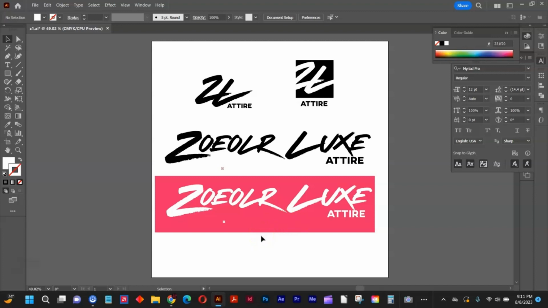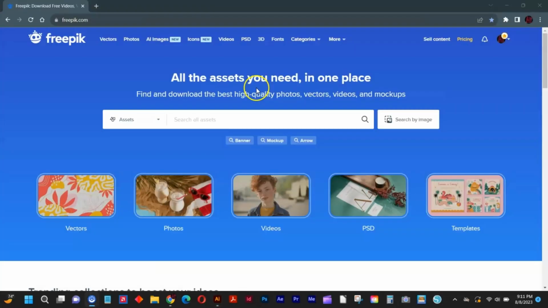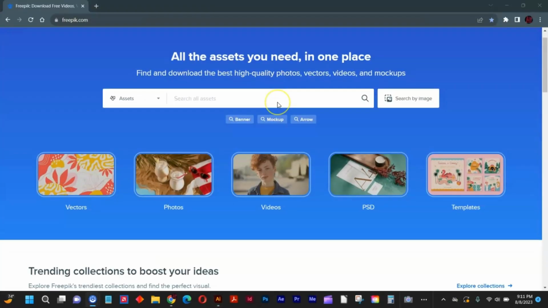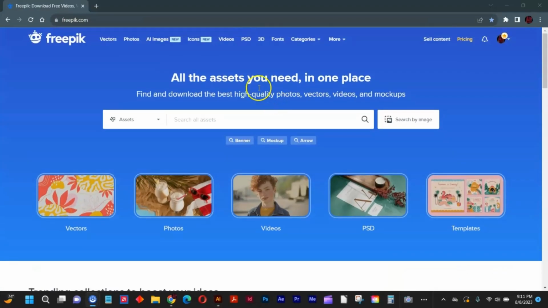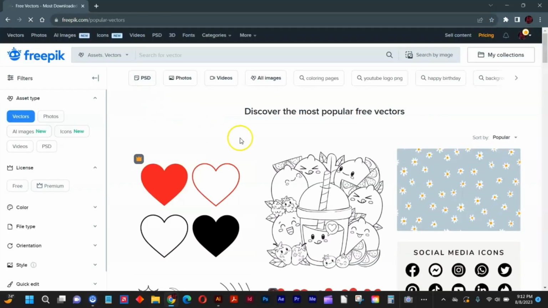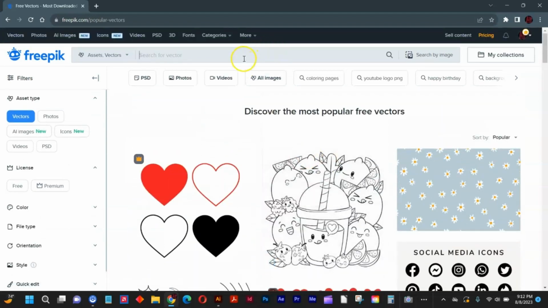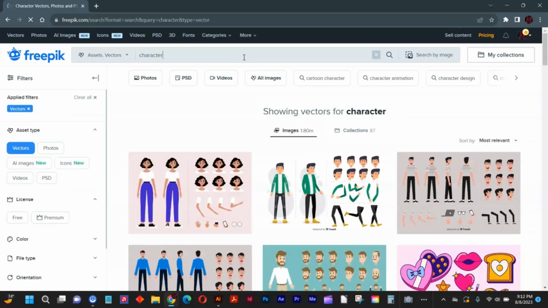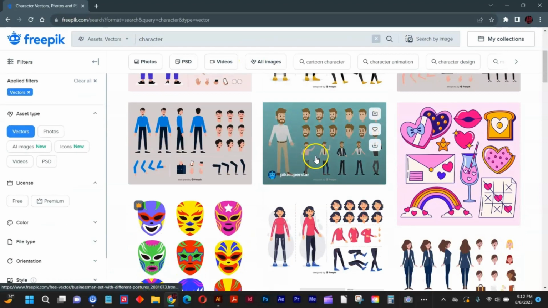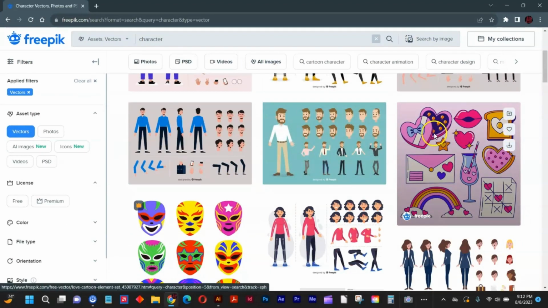A few sites you can go to, places like Freepik. They have a couple of designs. You can get things like illustrations you may need for some of your t-shirt designs, vectors, things of that nature. So you may just say we're looking for a character. For instance, for our clothing line, we'll type in character. Some of these may work for you, some may not.